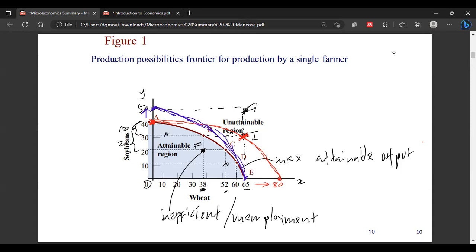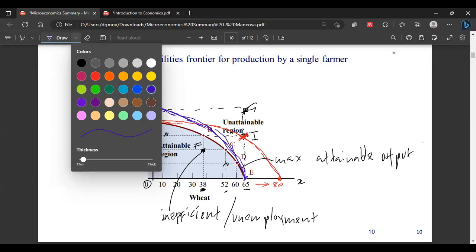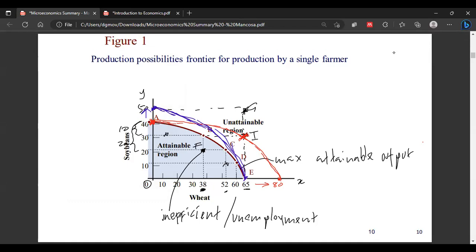Hence, on a broader scale, countries should invest in innovation and technology. It increases the capacity of the economy. And now we are saying if there's an improvement in technology in both wheat and soybean, there's economic growth, which is what I explained to say the curve will now shift outwards. When it shifts outwards, it gives rise to a new PPC. If we have an improved technology for both, we now have a new curve which goes something like that. If you check, it has shifted outwards. That's economic growth. So briefly, that was about the swivel.